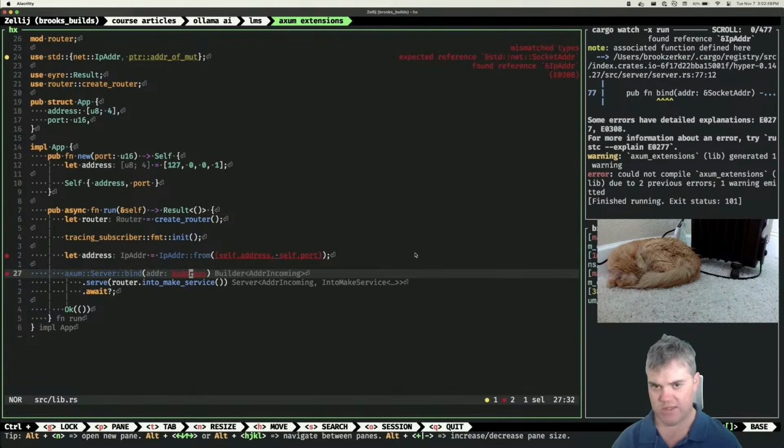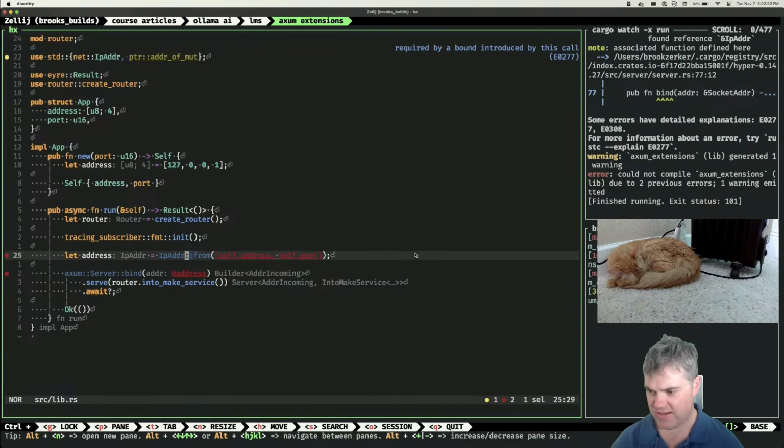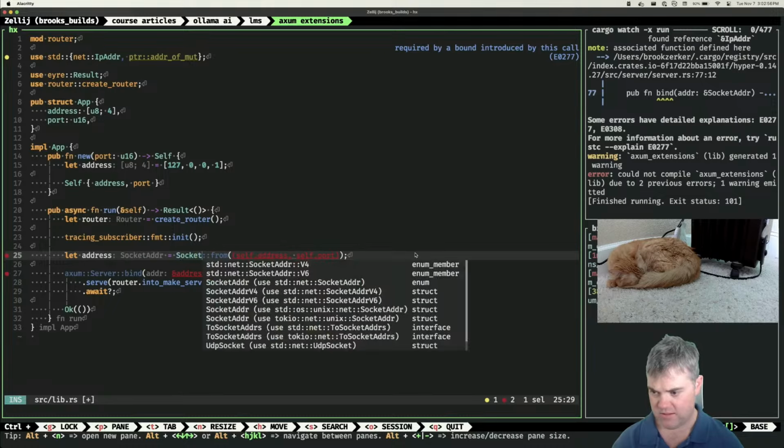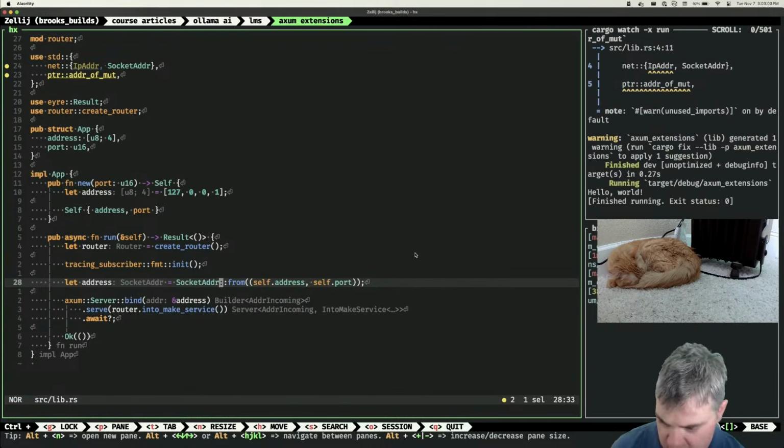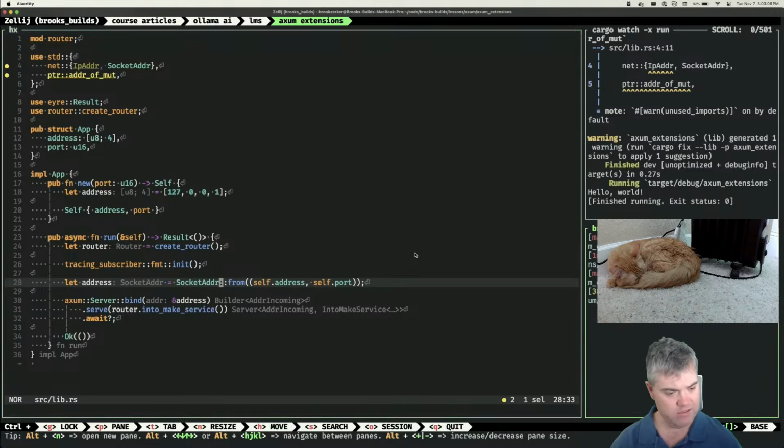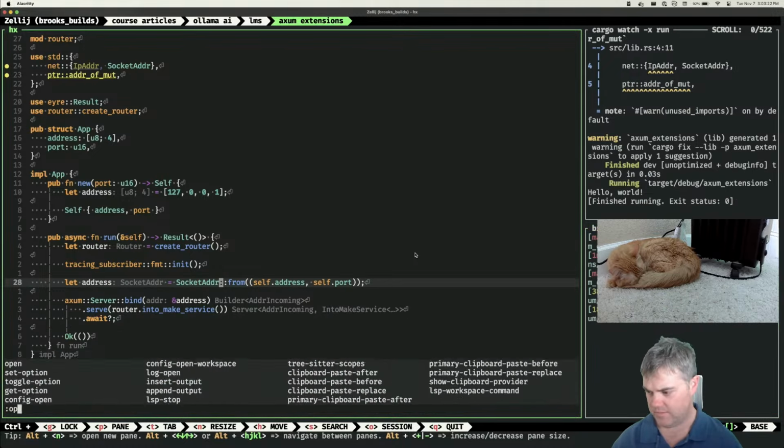Uh-oh, that's not what I want then. Oh, it's a socket adder, not an IP adder. There we go. Okay, that works. Then we're gonna come back to here.